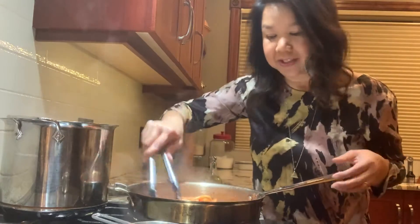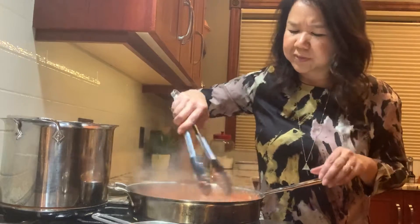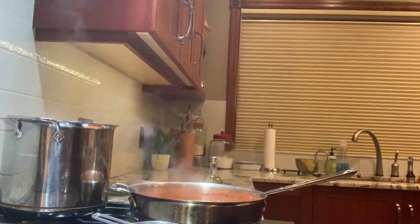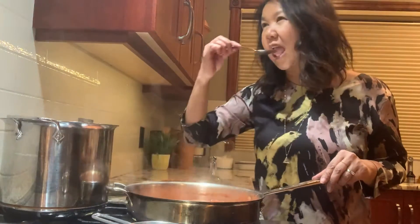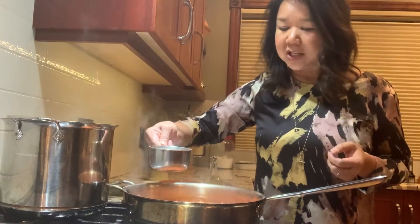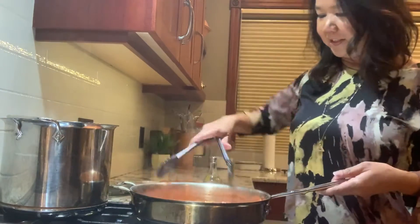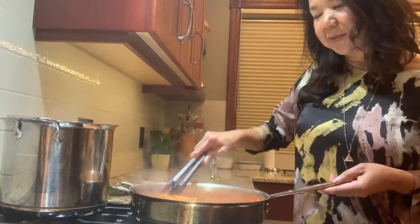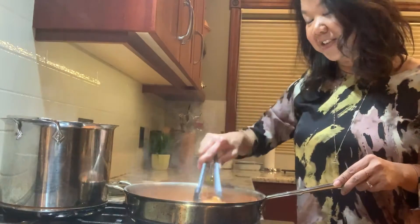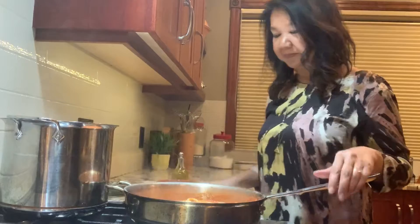So I'm just going to finish with the salt at the end. Plus I'm going to be adding pecorino, so that's going to add more salt too. I think it's perfect with its seasoning right now. I'm just going to grab a spoon and give the tomato sauce a taste. It's tart from the tomato sauce and I can taste the salt from the guanciale. I'm going to add a little bit of pasta water to let out the tomato sauce. The pasta is still quite al dente so I'm just going to let it keep going. I can taste the heat from the chilies — it's very spicy, which is good. Then I'm going to add some olive oil.